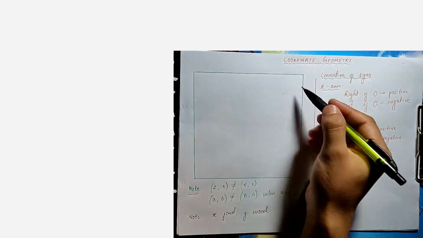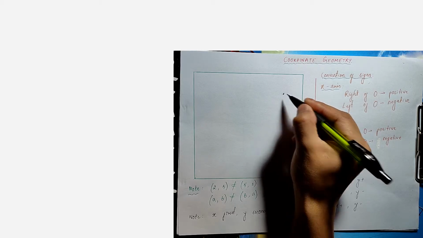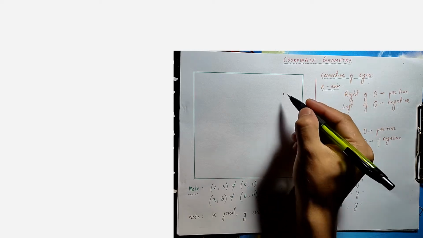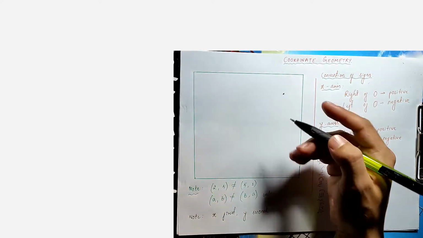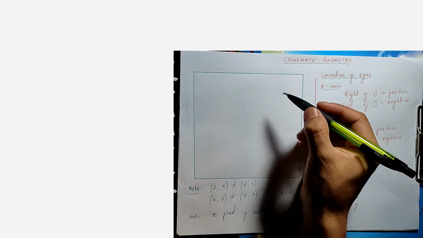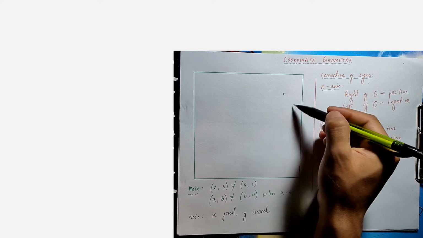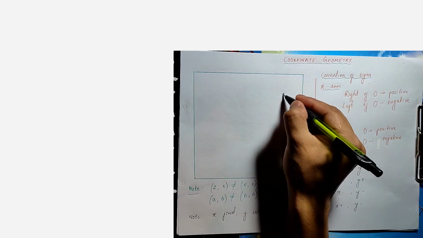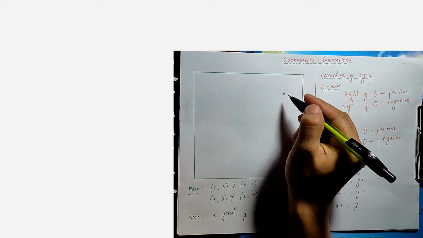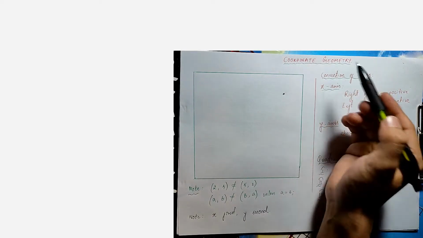Let's say we have a plane here, and randomly we draw a point here. Now the question is, how will you describe the position of this point? Some of you may say it's on the top, it's on the right side, so top right, but top right means anywhere in this vicinity. So we do not know the exact position of this point.